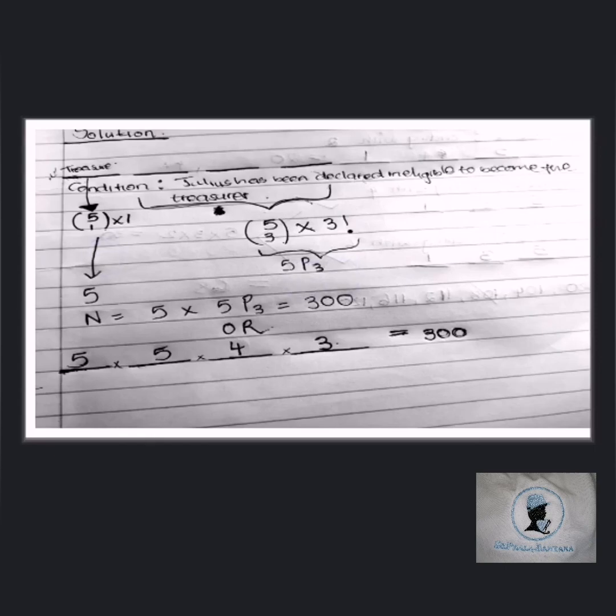So after this condition, you would have just said 5 permute 3, because from n people, 5, you want to choose r people, 3. So you are going to say 5 permute 3. So 5 choose 1 times 1 is the same as 5. So our sample space is 5 times 5 permute 3, which is 300.